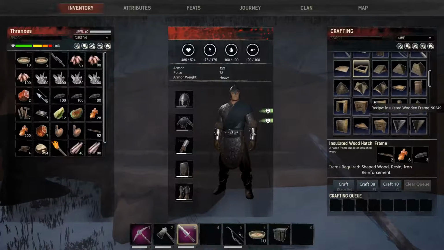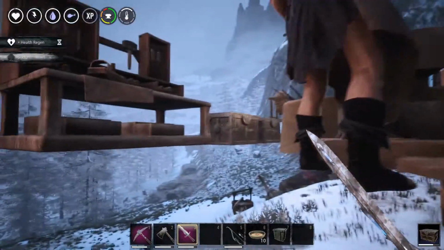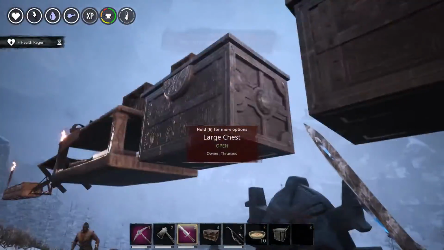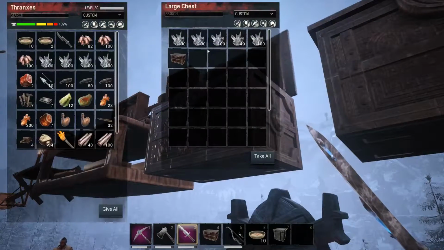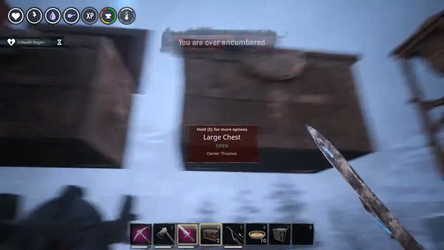Hatch frame. Oh, that's for ladders. Yes, we're going to do that. There we go. Large chest. Craft one. We'll get some more shaped wood. Or we'll make some more shaped wood. Oh, we have another chest here. Large chest. Put that there.